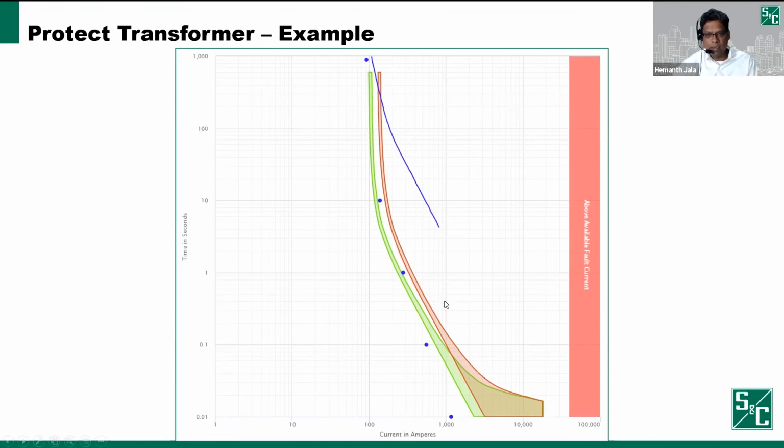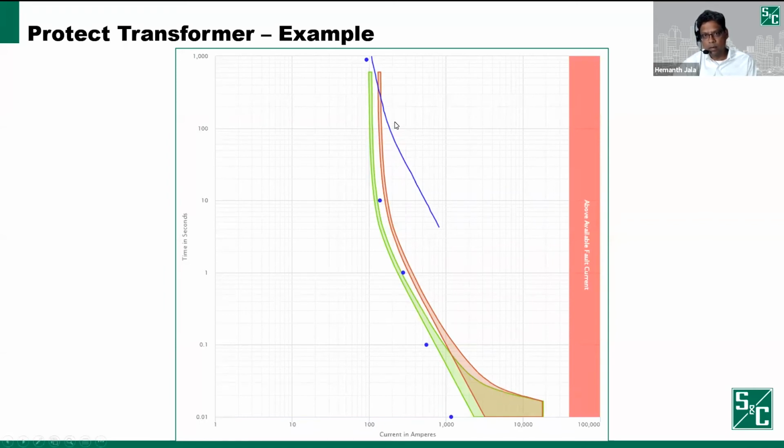What I have here is a transformer damage curve, which is this blue line. It's the transformer damage curve of a 1000 kVA transformer at 1247 system voltage. I have plotted two curves, a 50 amp SME20, the power fuse that we looked at earlier, and then a 65 amp standard speed SME20.